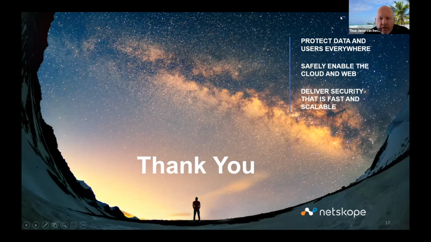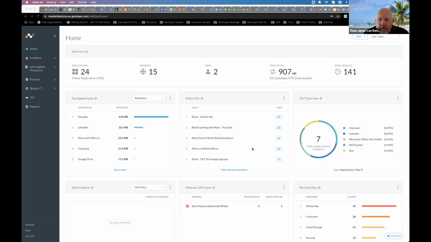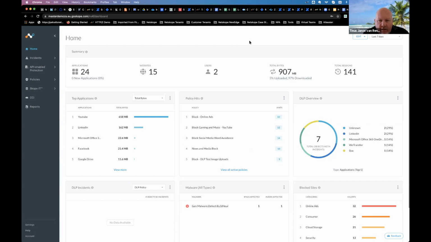So we're going to do a demo looking at the API-based connection and how we add that component, and then just the difference in the OneDrive scenario where the user's moving data between a corporate OneDrive to a private instance. But I think, Sean, if you can just give the guys a quick view on adding an API-based SaaS to Netskope.